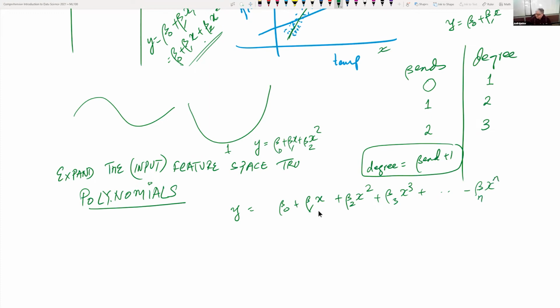So you realize that if I have a curve that goes like this, 1, 2, 3, 4, 4 bends, you should take a polynomial of degree 5. Minimum 5, and you can take any more than that. But suppose, what happens if you take a polynomial of degree 10? What will happen is your hypothesis needs to bend at least 9 times, right? So let me just write it this way, degree 10.